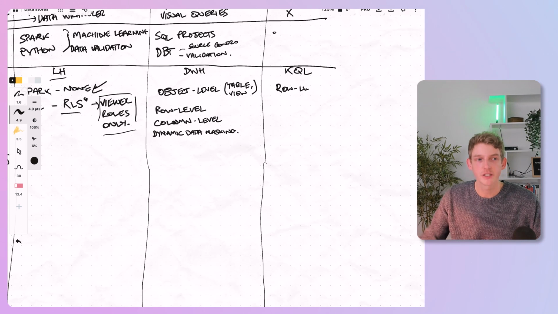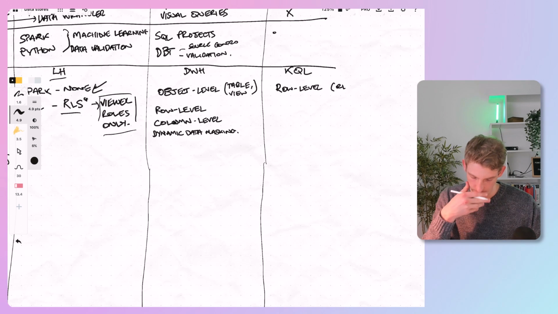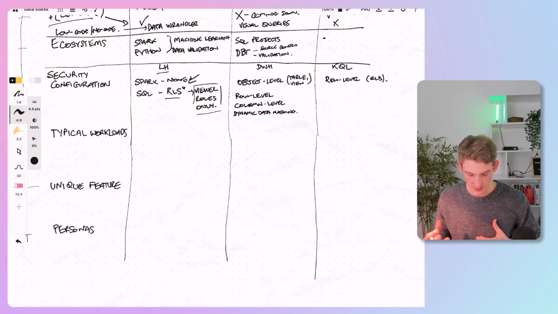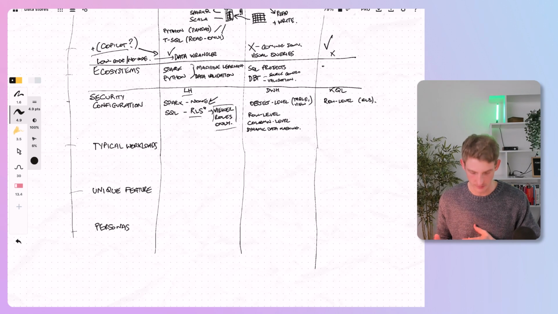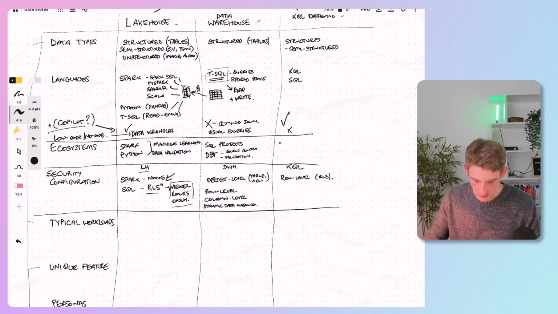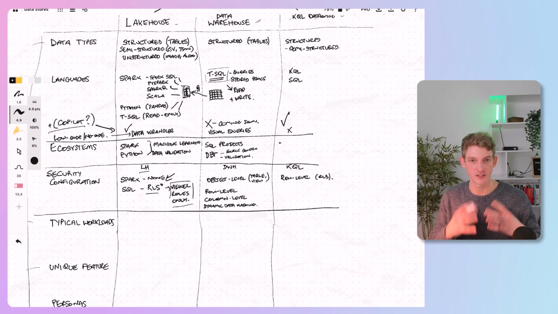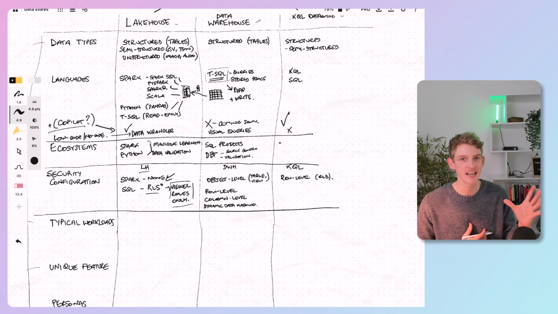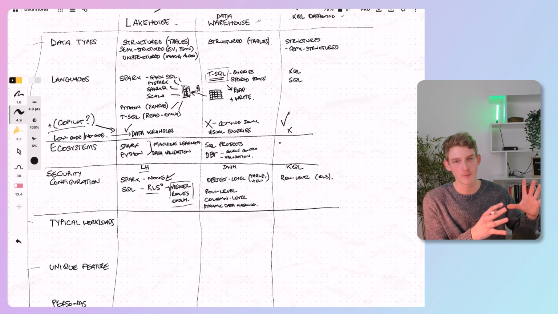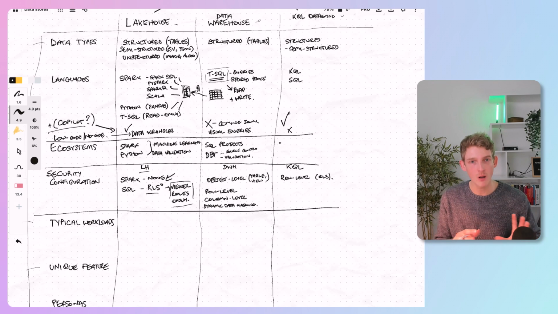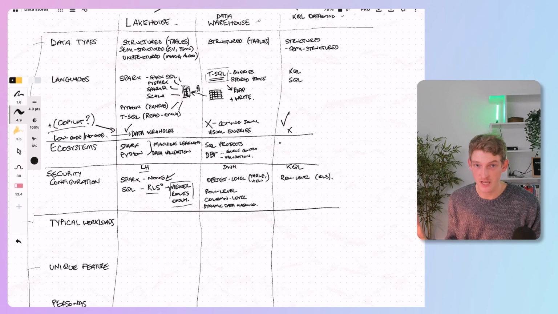Okay, so in terms of the typical workloads that we have here, if we look back at what we've written here, we can start to understand what the typical workloads might be, right? So if we start on the Lakehouse, well, the fact that we can have unstructured and structured data in the same place means that a typical workload really is getting data from outside of Fabric, parsing these files, getting them into a structured format. So this file to structured transformation is a typical workload that we can do in a Lakehouse.